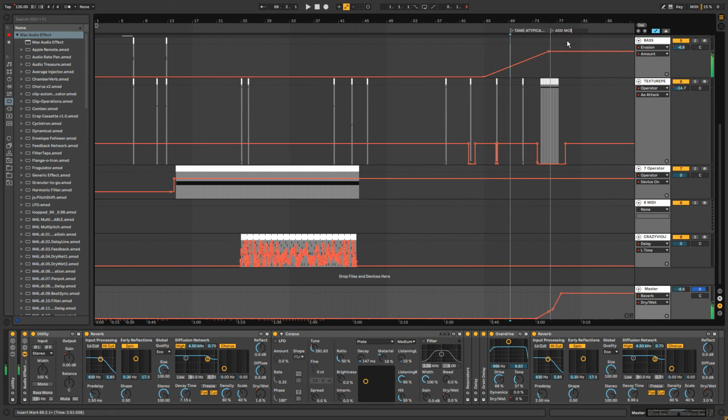Add more rhythmic clicky clicks, or make them start earlier in the track.